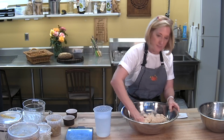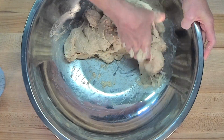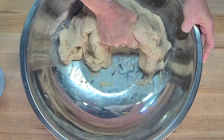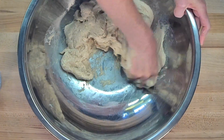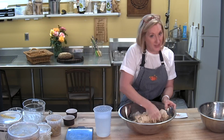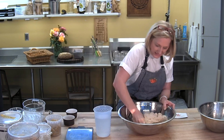This motion here of incorporating the wet Poulish in with the stiffer autolyse. This is the pincer method. Think of a crab claw or a lobster claw and coax this in. My good friend George DePasquale from Essential Baking uses both hands. I'm going to get both hands involved soon enough. But right now, I'm trying to get this incorporated, just using one hand.